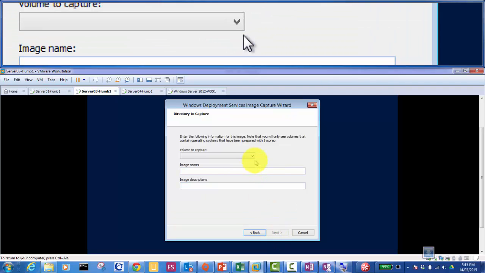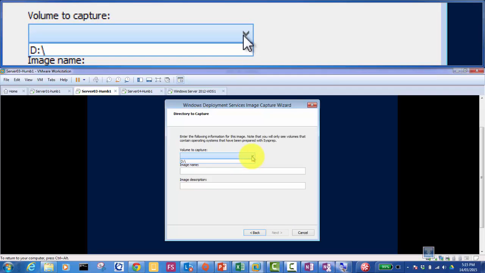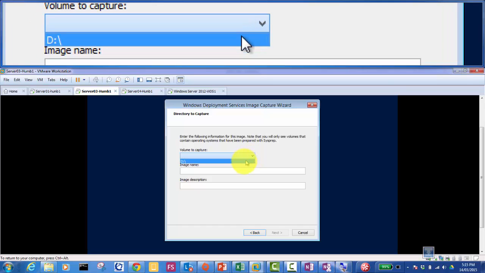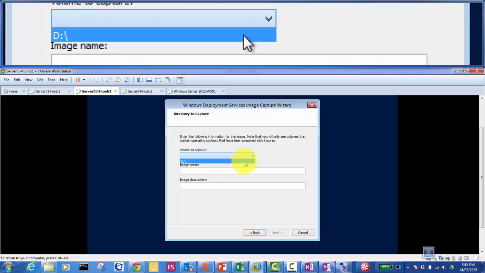But it works. Okay, here. If it shows me a drive here, the whole procedure is successful. If it does not show you a drive here, you have to repeat the whole thing again. That's the final thing here. If you see a drive here, this is the C drive, whose drive letter is changed. It's actually the local C drive, which is showing as D drive. If you don't see a drive here, something went wrong. You have to repeat the whole process again. That's the final hurdle that we can face.